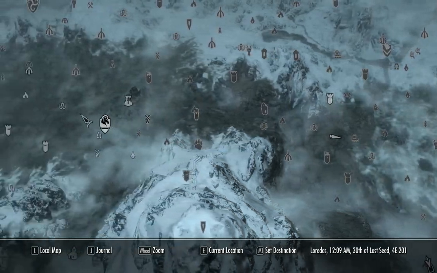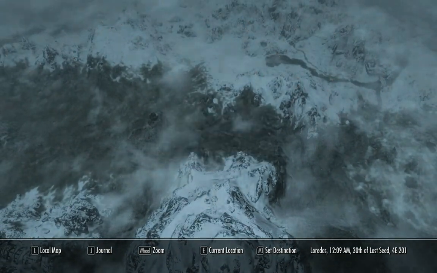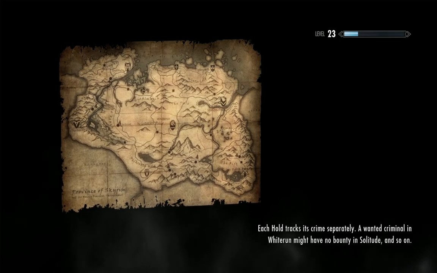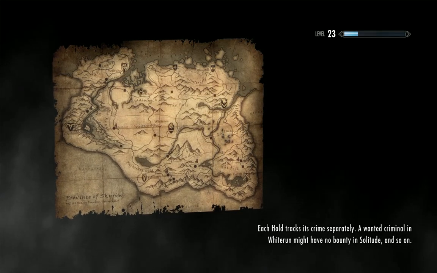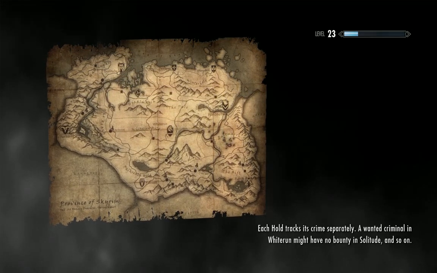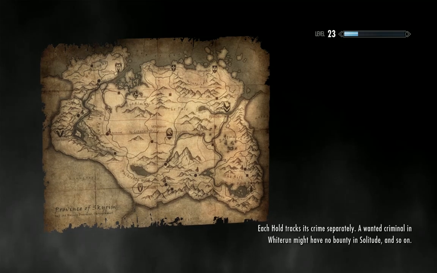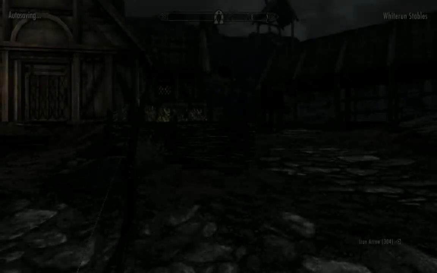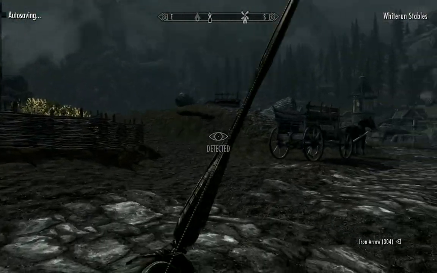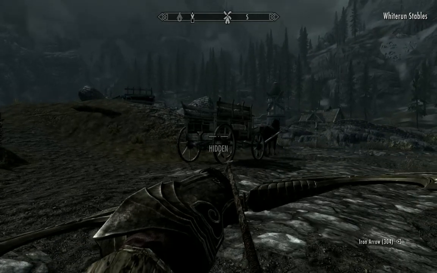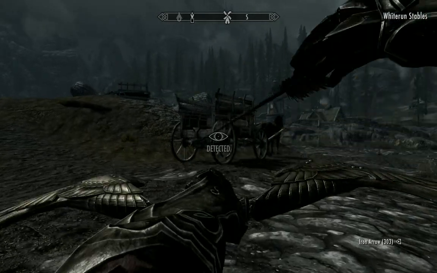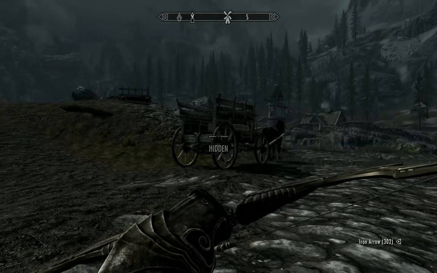This is okay. Let's see if we can travel to another location. Pardon the background noise. I live next to a very busy street. So in the past, you can see how there's a little bit of a delay when the arrow just fired just now.